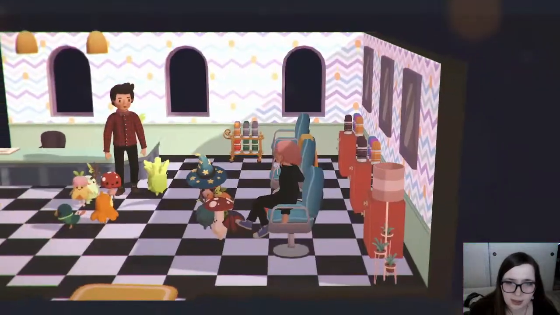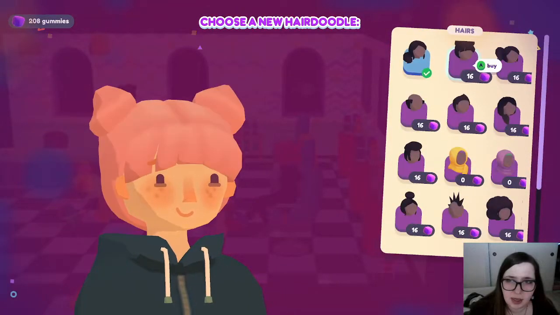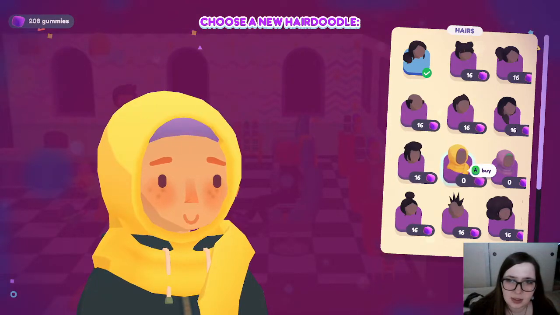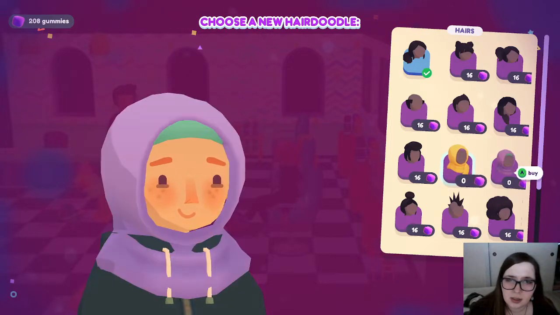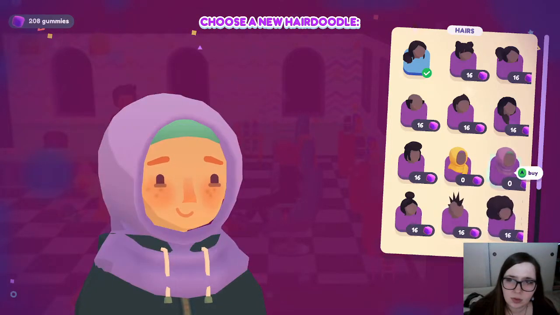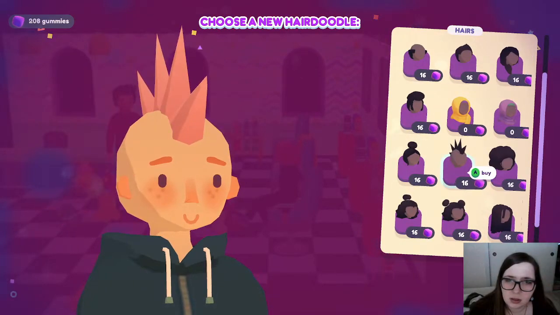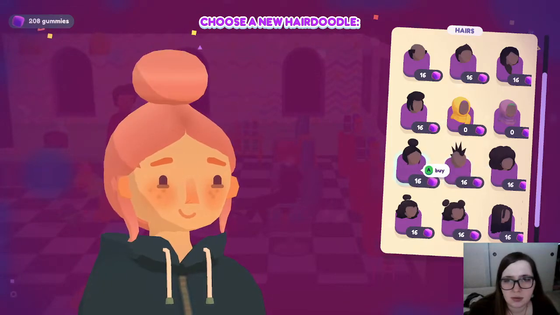Let's see what kind of hairstyles he can do? I think it's just the beginning ones, right? Oh, and then you also have access to the boy haircuts and hijab. Or, I mean, I guess headscarf. Depends. Oh, those are actually not that expensive.